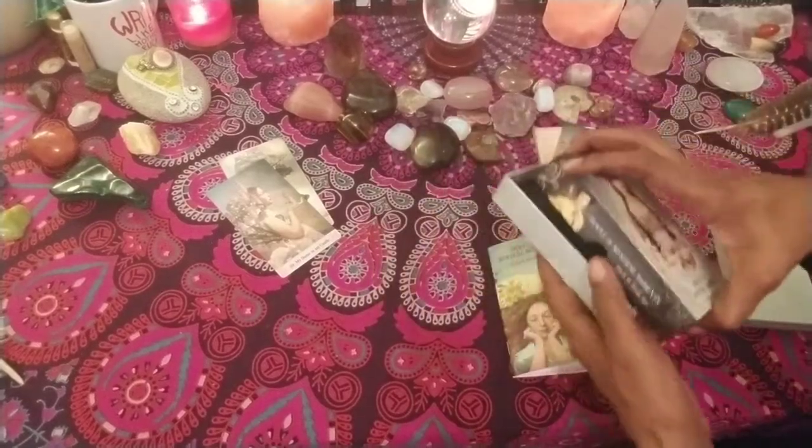So yeah, I really am digging this deck, and I like playing with it with my Stretch Tarot as well as the Vintage Wisdom. I find that these decks, all three of these decks, play nicely with each other. And yeah, I think we're gonna go ahead and switch screens so we can get a little more familiar with this beautiful, beautiful deck. Okay, so we have switched.